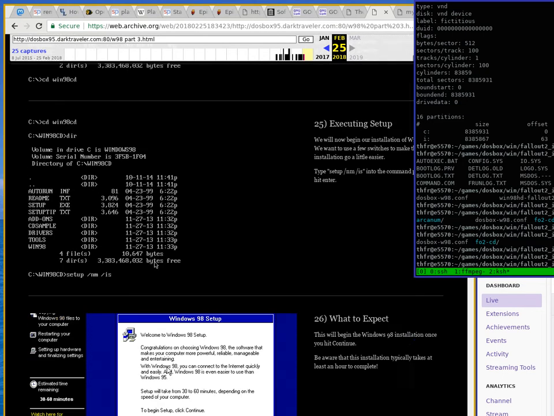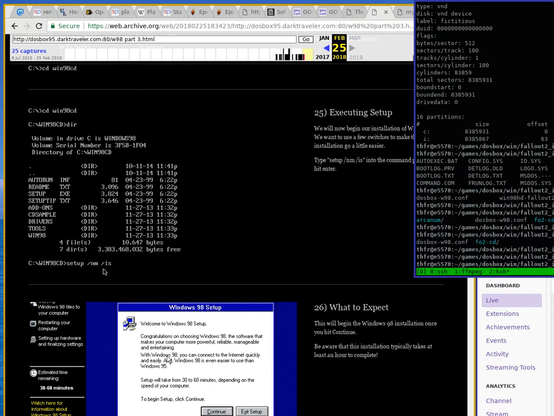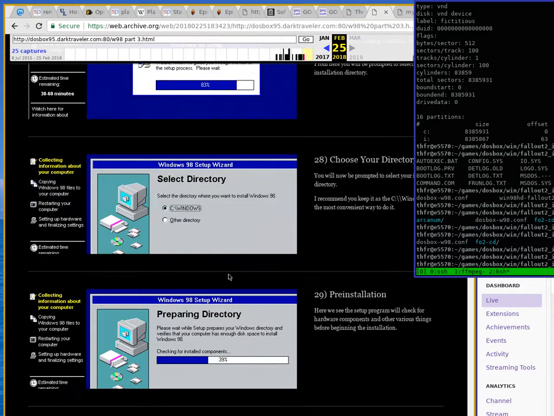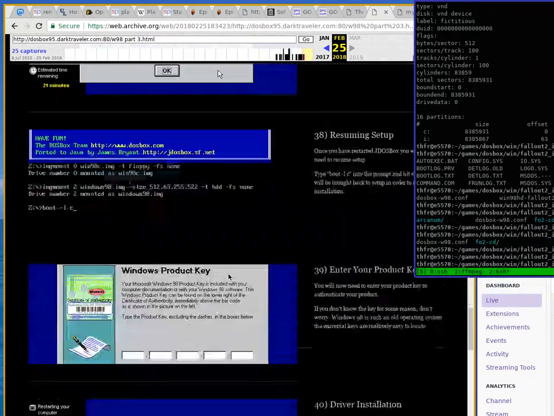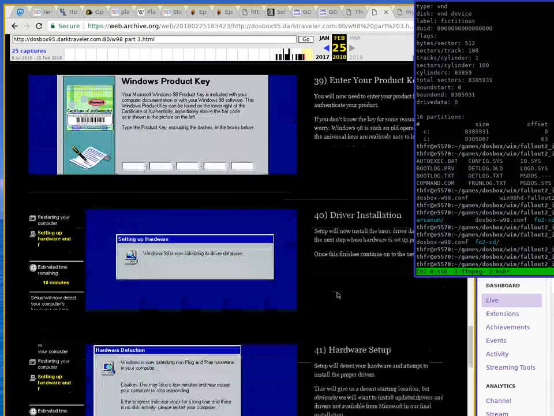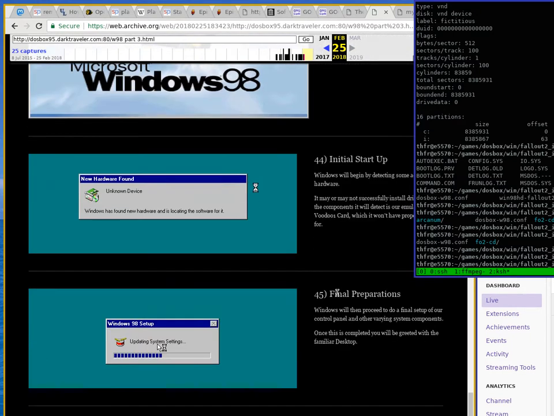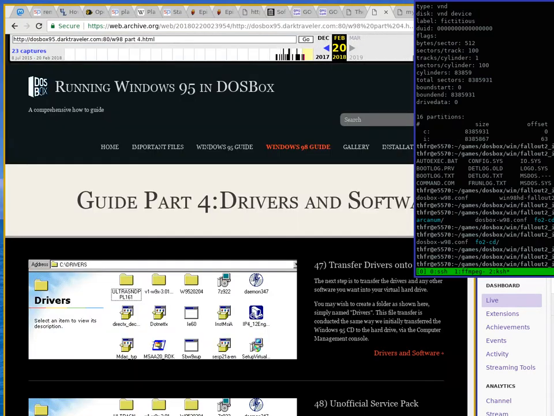And then you're in DOSBox, you boot into the boot disk, you go into the folder with the Windows 98 data, and then you do setup /nm /is. Then it walks you through the setup, and it should just be like you know it from way back when. And then you change it so that you boot into C instead of A. You'll need a product key, and then the real fun starts, that you need to find drivers and software.